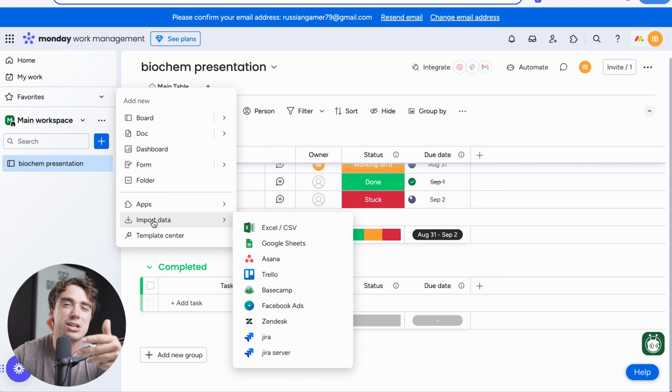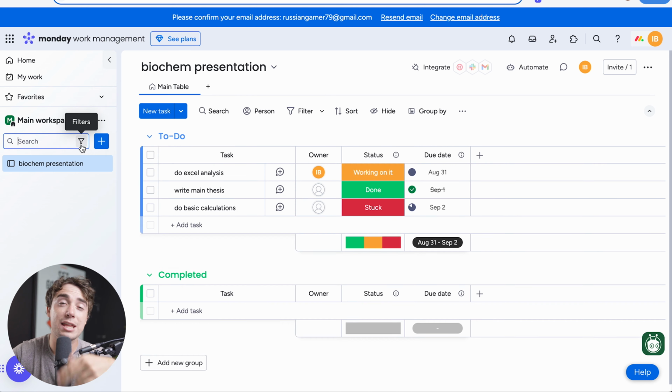And in addition to that, not sure what you guys were using in the past. If you were using a platform that integrates with Monday.com, you guys can also pass all that information into the Monday system. And the cool part about this is that you can filter to a really great extent. So if you're looking for a specific project or assignment, or if there's so much going on, feel free to filter to find exactly what you're looking for.